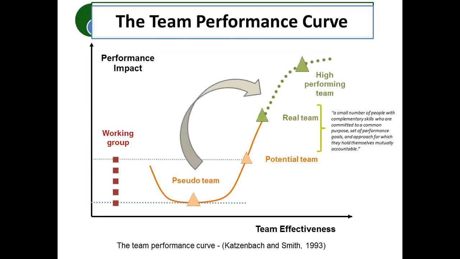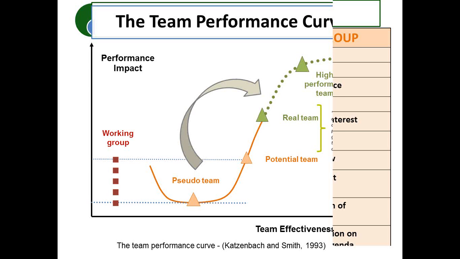Typically, at the start of a session, we would ask people where they were on the curve. The curve is written by Katzenbach and Smith and is well known in the industry. Many of the people believe, of course, that they are already a high-performing team and do not need further work. But a more honest assessment for many of them is that they may be a potential team, or maybe even a pseudo-team. They exist in their own silos, but are they really working together to the best performance? And getting people up that performance curve leads Belbin as a potential way of identifying themselves.